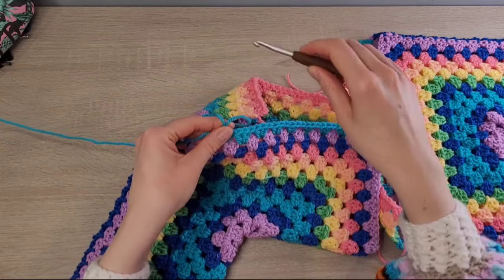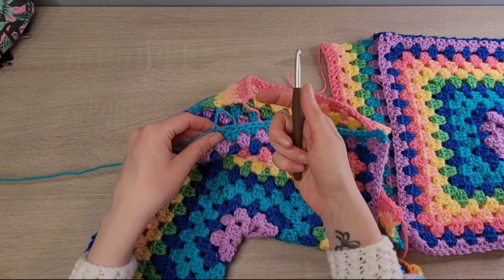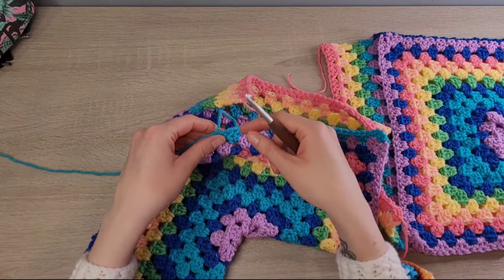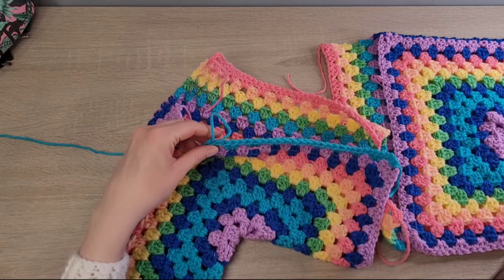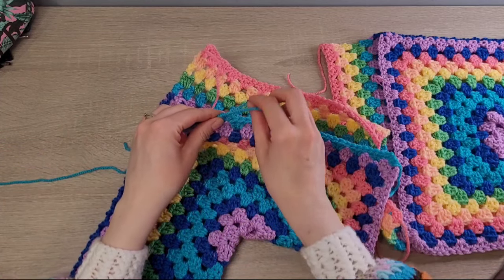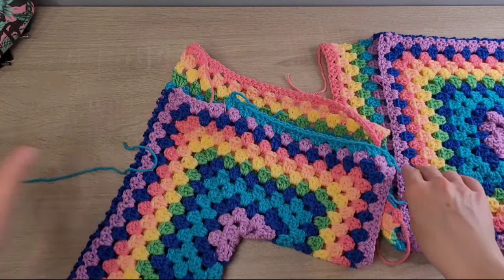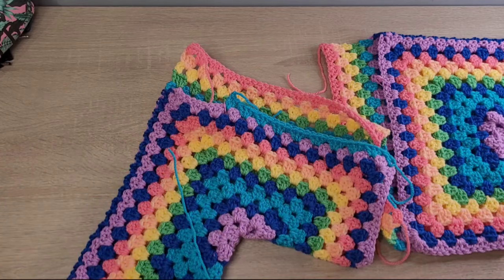Just like so. I'm going to fasten off because I'm changing colour again. Remember, if you're staying with the same colour, chain 3 and turn your work, and then you're ready to do the next row. Snip that off there. Change my colour. What's next? Green.